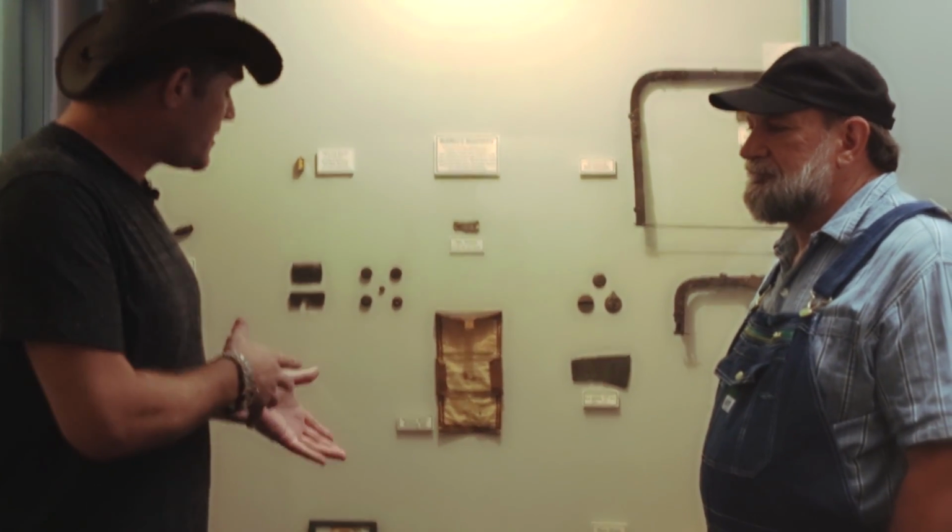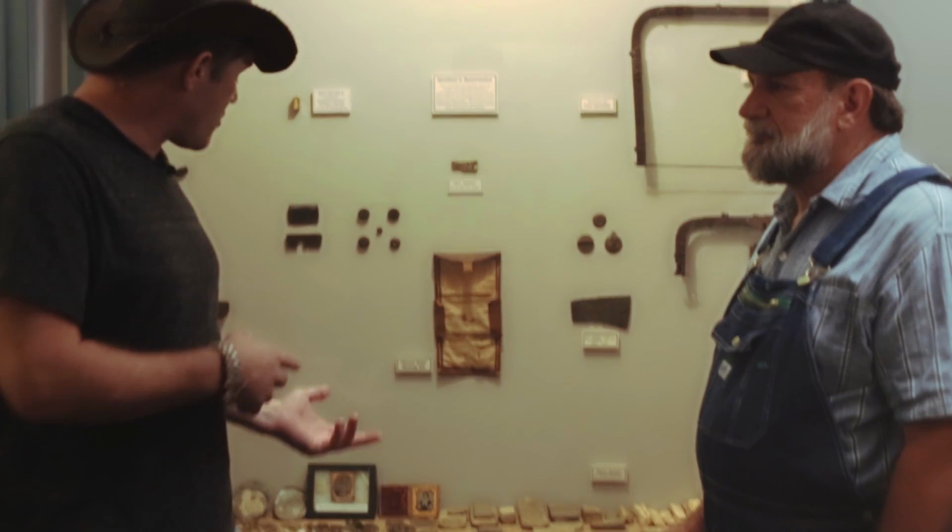So everything you find when you're relic hunting isn't necessarily always belt buckles and bullets and rifles and bayonets. Some things you'll find actually are reflections that the soldiers, they were still people. They were still curious. And when they were in camp, sometimes they would go out and look for relics. Like the things you see behind me here, you'll find marbles, you'll find pipes, you'll find all sorts of things, frames from satchels.